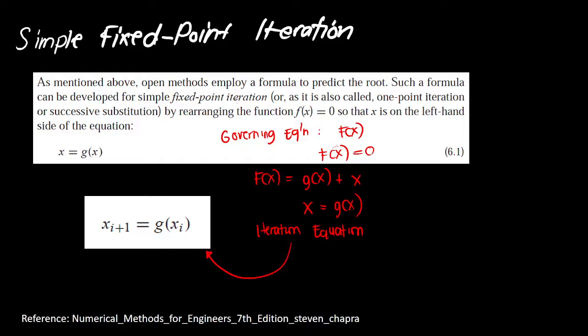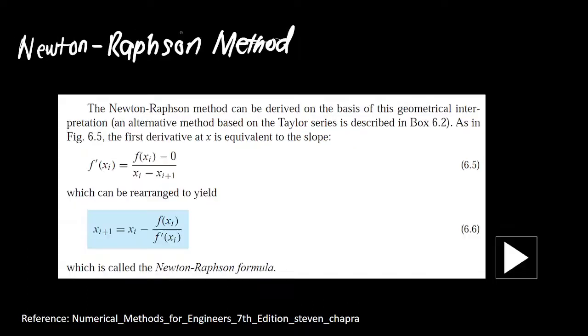Okay, so I will show you how you will execute this one, but before I show you, let's stream down all of the methods in open method, all four. Then we will try to execute those four methods onto the same problem that we solved from the bracketing method, then we compare after. So let's proceed to the top.